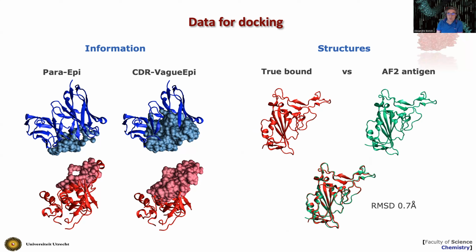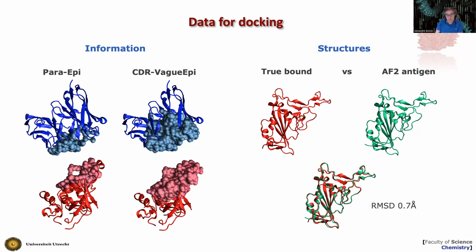So we have basically two scenarios. In one scenario, since it's what I was explaining to you more, the design scenario, we want to target the binding sites. So we take the knowledge of the binding sites in the complexes to target the docking. This is all kind of cheating, so it's going to be easier. A more realistic one is to say we know the hypervariable loops on the antibody, so we're going to use all this information. And we have some more vague definition of the binding site on the antigen. And we're going to test that for the antibody.